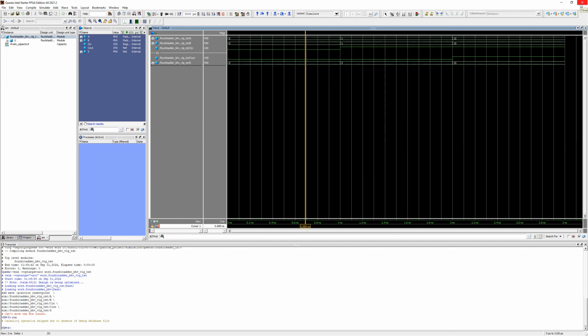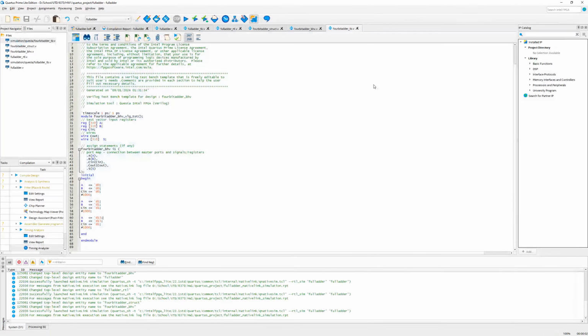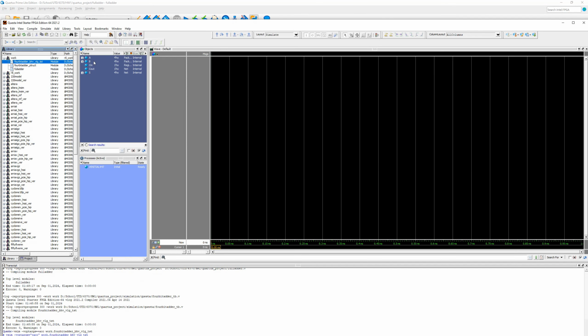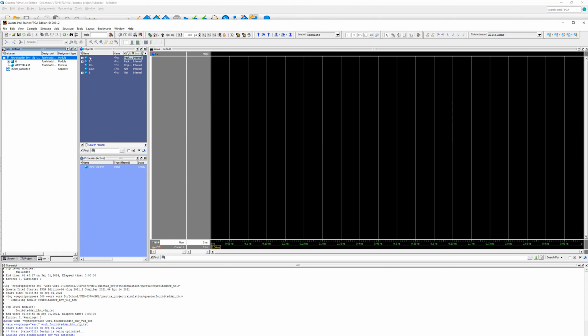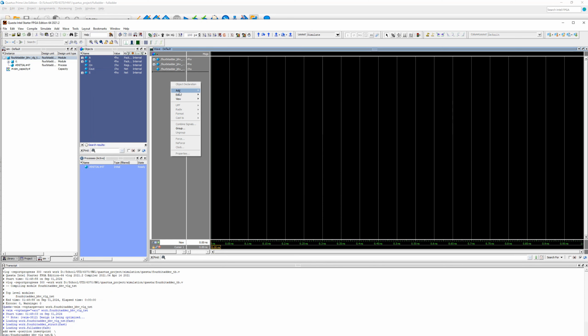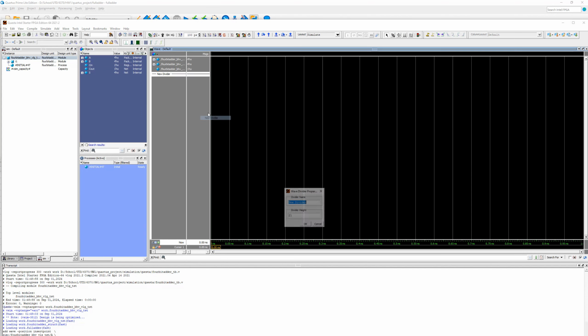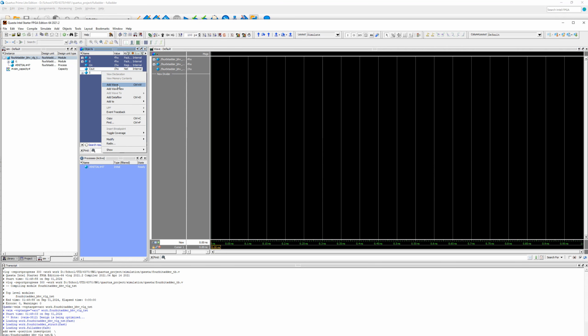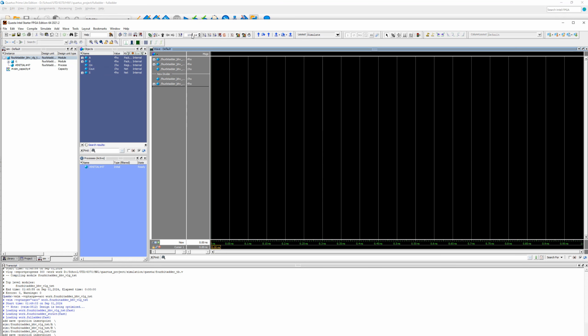And so I want to do the same thing real quick, just with the structural model. Add the signals, get a divider, add the output signals, and then we'll run this for 3000 picoseconds.